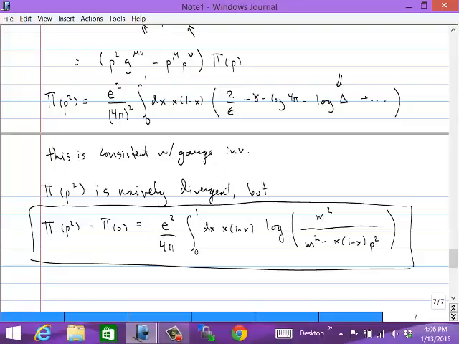If it makes you feel a little better, we could have done this a slightly different way, and we could have introduced a counter term like I did last term, and then demanded that that counter term was fixed by setting pi of p squared equal to 0, pi of 0 equal to 0. That would be a completely equivalent way of doing this. Is that okay? It seems a little sketchy to me because we're expanding in small pi, where pi is already infinite, right?